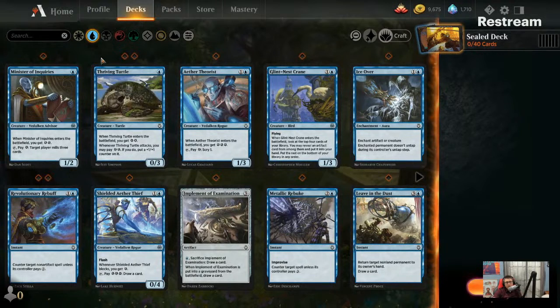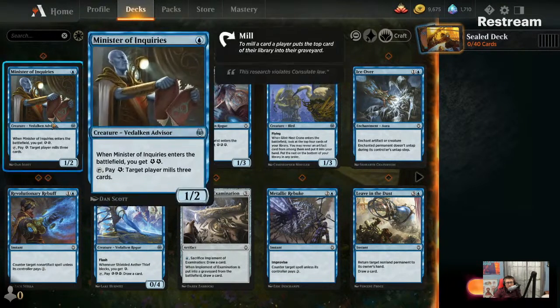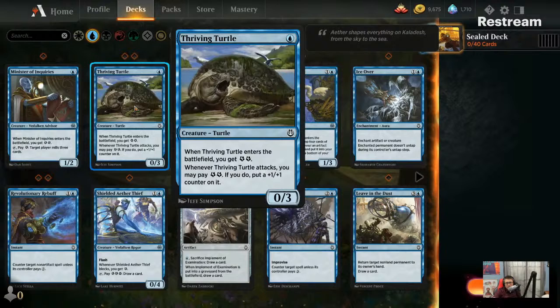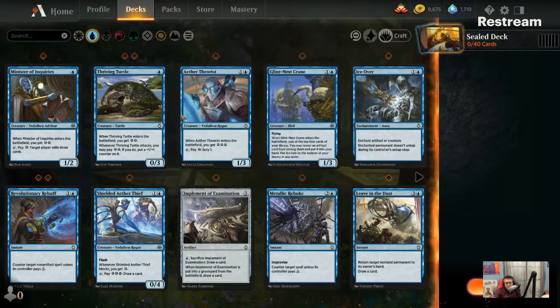Let's go through the blue first, because I think I'm going to do blue-black. Okay, you get 2 energy. This is a milling card. This one also gives you energy. When it attacks, you could put a +1/+1 counter on it. Okay, this doesn't seem horrible.